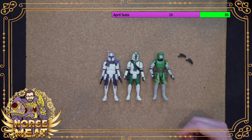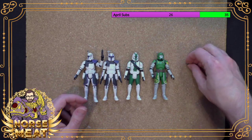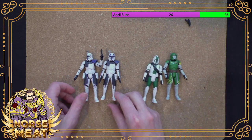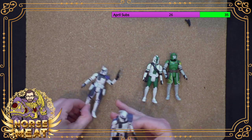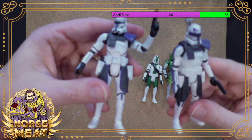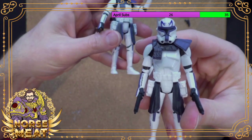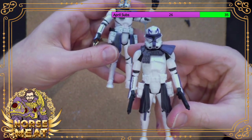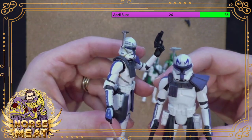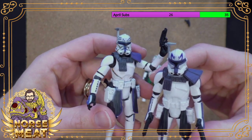I have a million Star Wars action figures but sadly most of them are still in a big box. Just a couple other Clone Troopers I had at hand — various different versions of our good buddy Rex. This is a good example of the differences in how they do these. So this one here — five points of articulation. When you compare them, this one kind of looks basic, his head's a little blocky. This one much more in proportion, obviously a lot more articulation, and you can do cooler poses with them.